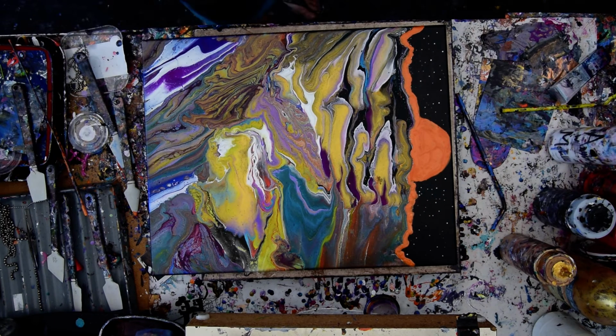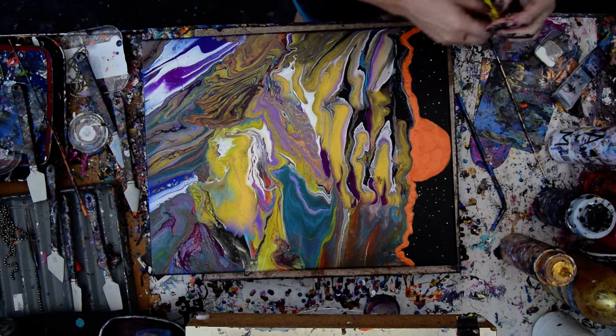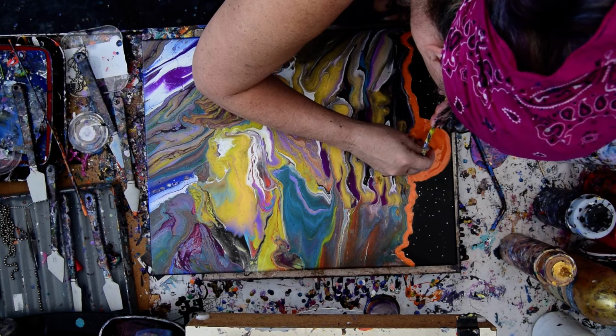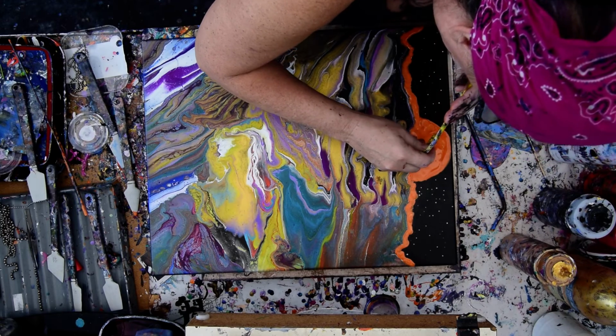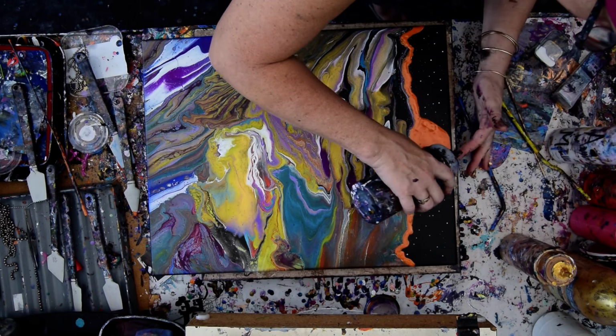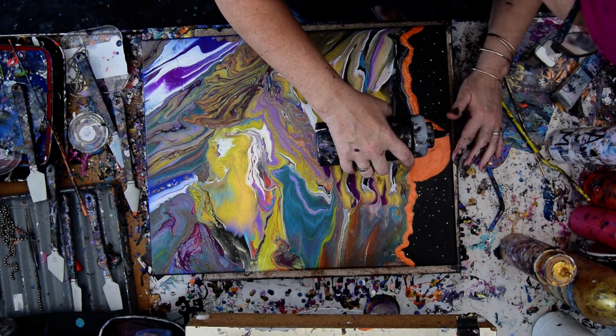And if I don't like it, I can fix it tomorrow. There's always tomorrow. And I'm probably going to fix that little bit of smudge right now, because otherwise it'll be metallic.